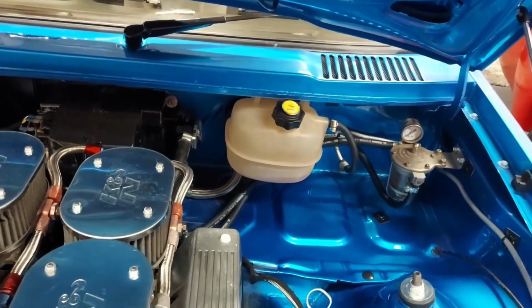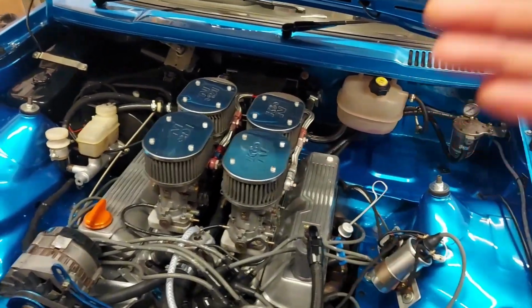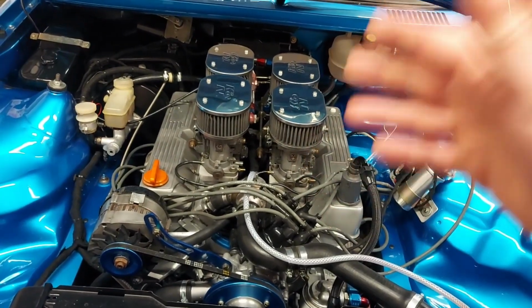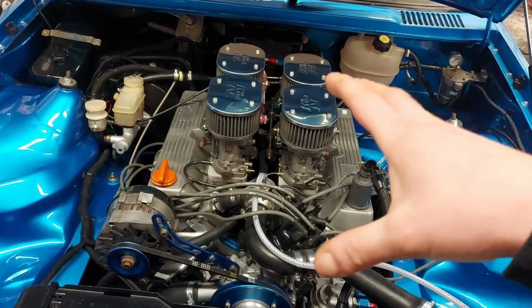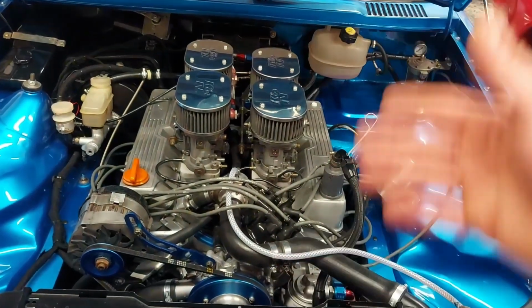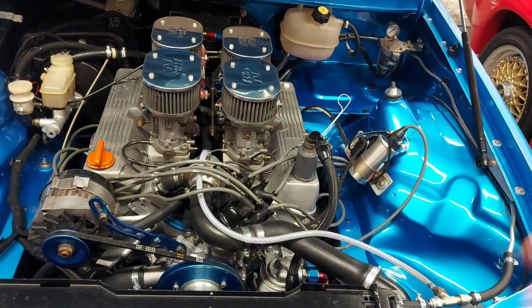Now I've done various tests on this. We've kind of ruled out a head gasket issue. The engine has been fully rebuilt. It was some years ago, but the car hasn't really been used since the engine rebuild, and the engine has always been in dry storage. So I would like to think that everything inside there is still pretty good. Obviously we changed all the fluids and whatnot before we got it running. But the symptoms of a failed head gasket or a cracked head just aren't there, in my opinion.